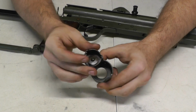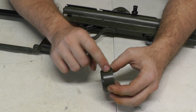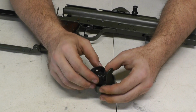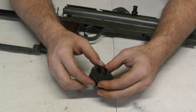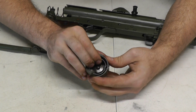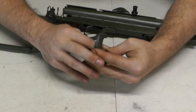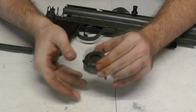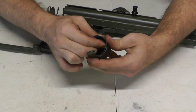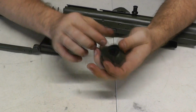Once that's rotated over and locked into place, then you can just push this onto the back end. This pin will line up where you need it to, and it's going to go together a lot easier. But if this is out and you didn't put it back together correctly, it takes a lot of annoyance to get it back together. So we are going to push that down, get that pin lined up, and then rotate it over, and now it's locked in. It's not coming out, but if I were to turn it over, I can pull it out, slap it back in, rotate over. Now it won't come out.